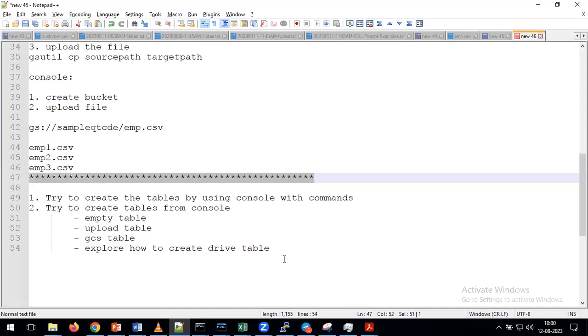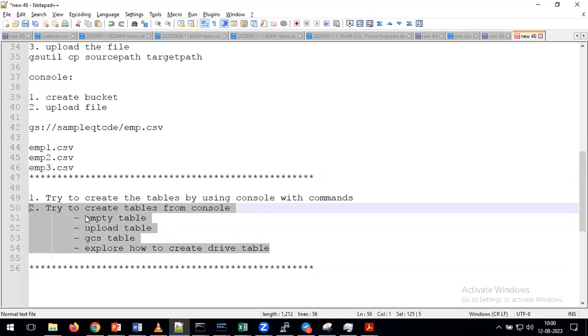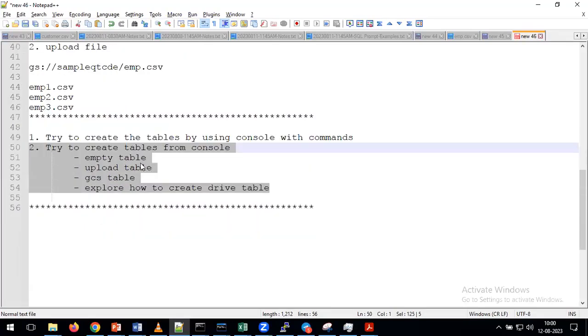Try to perform all this practice after completion of the class, and with that you can get hands-on experience. Once you do all these activities, we are going to discuss what the internal table is, what the external table is, what partitioning is, and what clustering is. These are different topics we need to discuss. But to understand all those topics perfectly, you should have some basic knowledge about these types of tables and how we create them.